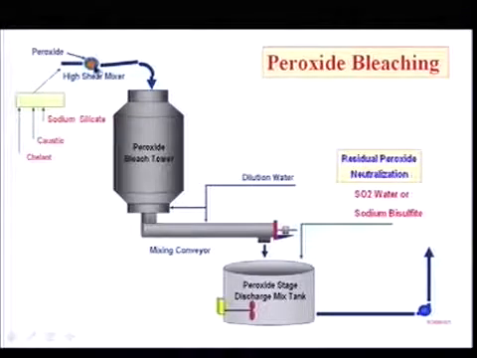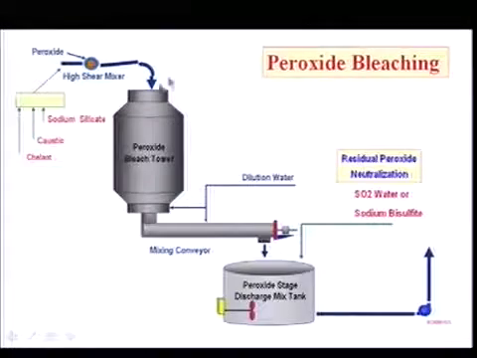So when you add peroxide there with a high shear mixer, it's mixed and then it goes into the downflow tower. In bleaching, we talk about two kinds of towers for fiber retention. One is called a downflow tower, the other one is called an upflow tower. In the downflow tower, the fiber flows from top to bottom. In the upflow tower, the fiber goes from bottom to the top.